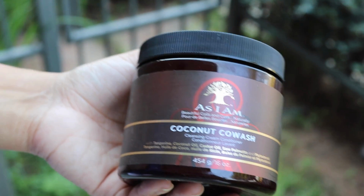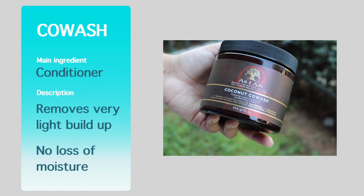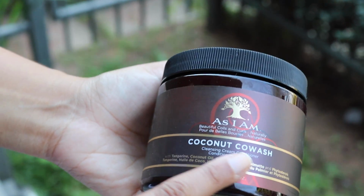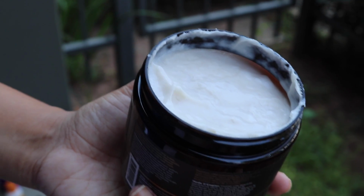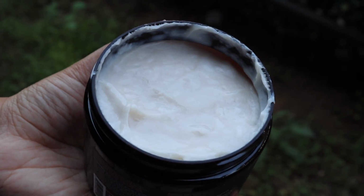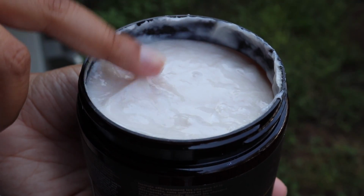Next up, Cowash. The trendiest way of cleansing your hair. A co-wash is basically a conditioner wash. There are so many different products out in the market now labeled as co-washes, and I'm at no point putting those down, but if you've got to grab a bottle of water-soluble conditioner, it can still function as a co-wash. But products like this As I Am co-wash are formulated in such a way that they do a very decent job of cleansing your hair. You will notice that products like this look exactly like a conditioner. However, when you apply them, they won't bubble up. Although co-washing does a really good job of cleansing, it's not as thorough as a Lowpoo, and that's where I would recommend incorporating both Lowpoo and this into your routine.